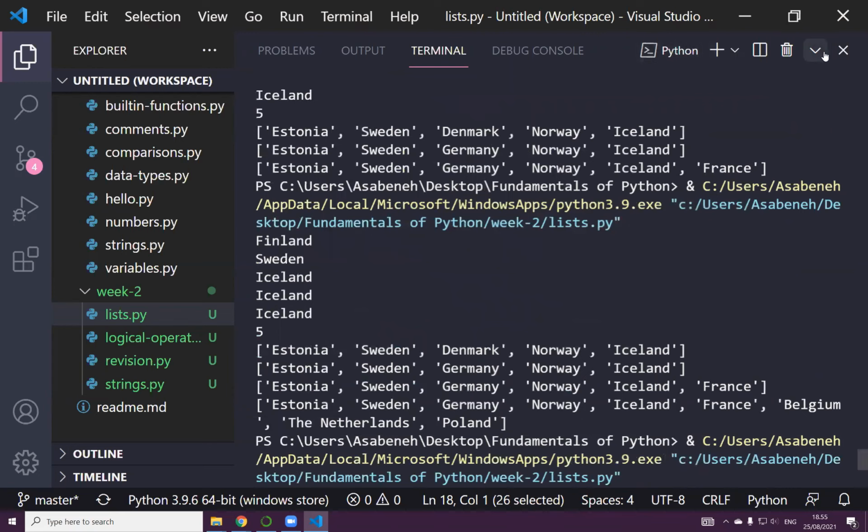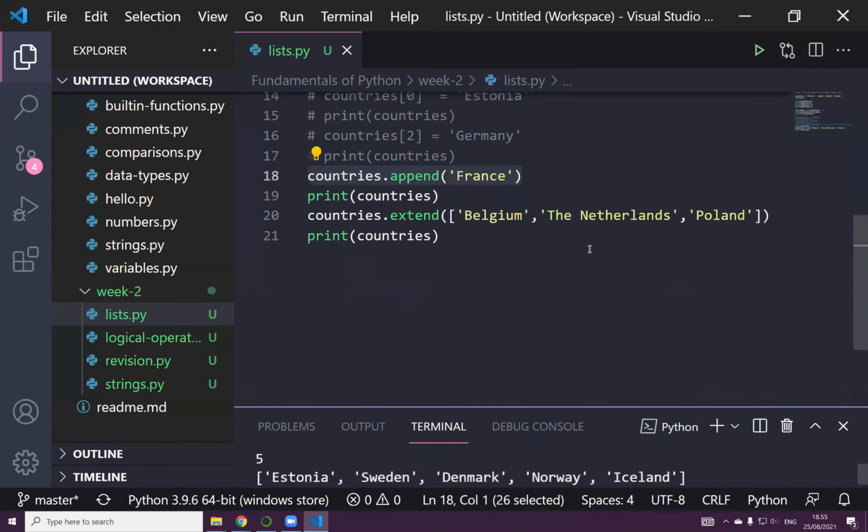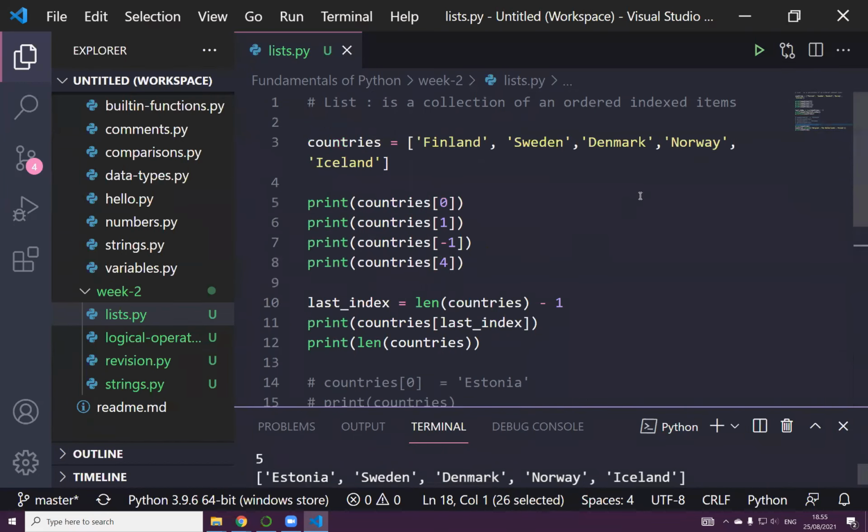Now, the plan is, how about if I insert Greenland here, between Denmark and Norway, Greenland, yeah? That's not a country, but let's just put it there.